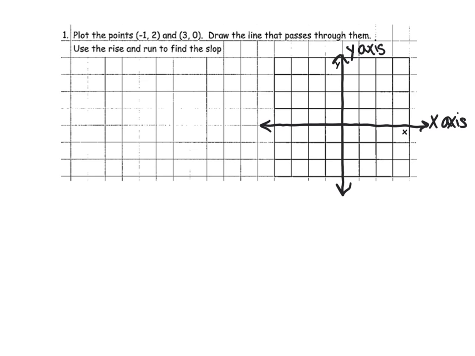So now let's read what the question asks us to do. Plot the points -1, 2. Just a recap, I would go left or right -1. So let's do that on the graph, starting at the origin always. You go -1, so negative is going to be to the left. And then I'm going to go 2 up or down. It's a +2, so I'm going to go up. So I start at the origin, go 1 to the left, and then 2 up. So you're going to make a red dot there.